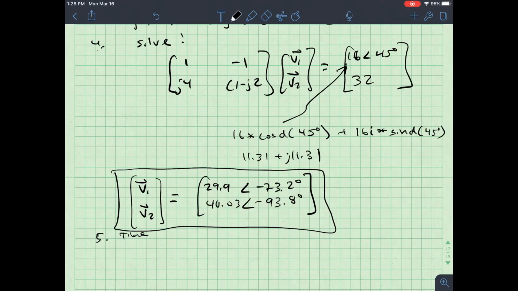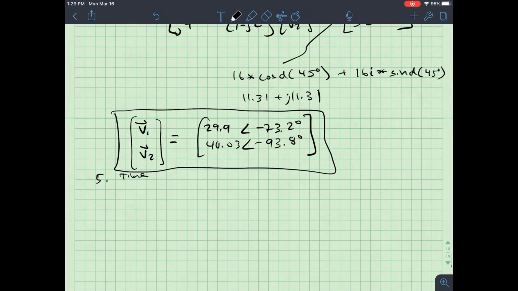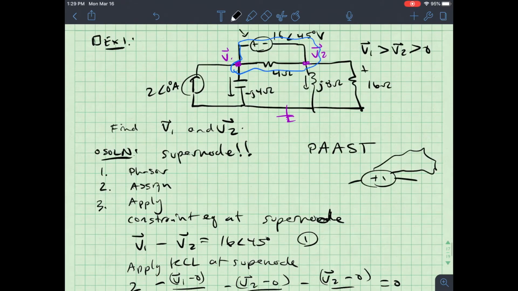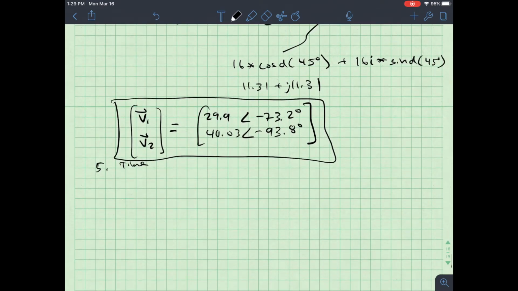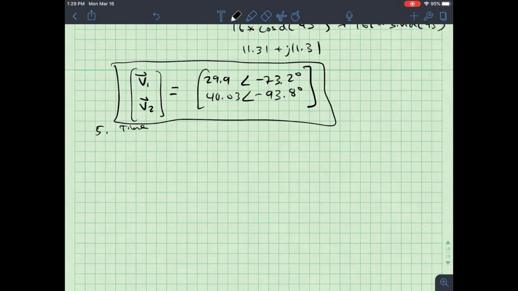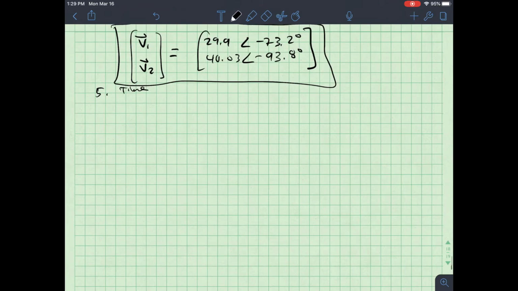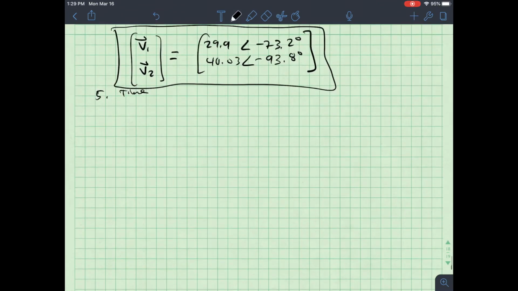Alrighty. Anything else about nodal analysis? We've done a regular nodal analysis problem in the previous example, and now we've done the nodal analysis example with a supernode in this video. So now it's time that we can work on our next phase, which is mesh analysis.